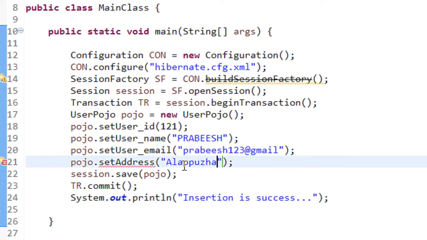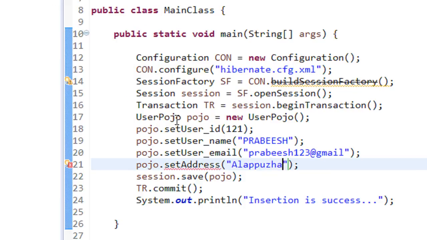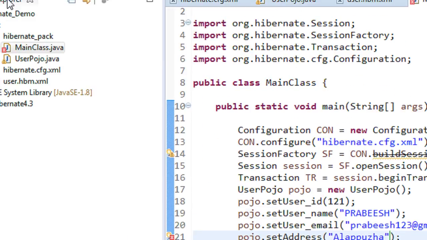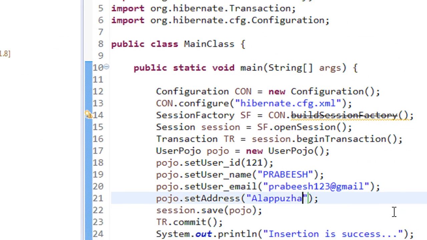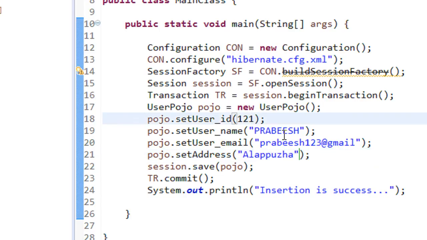Okay, now save the project. We set some value for address. We have to change the primary key field because it is not possible to add a duplicate value for the primary key. So I changed the name also.